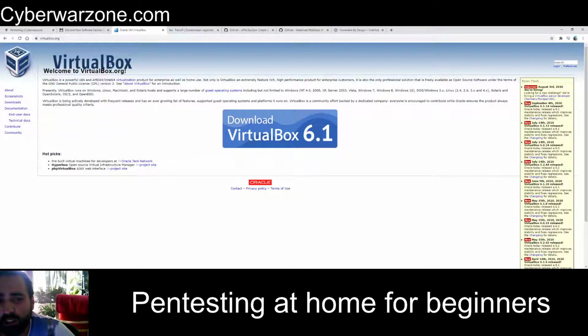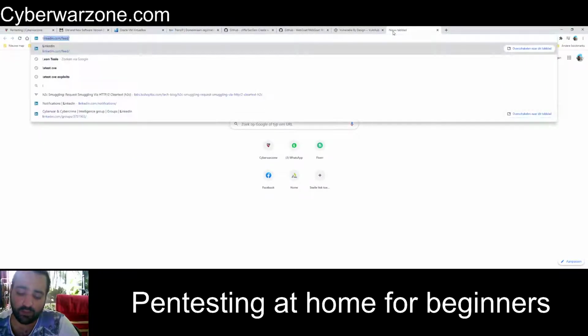The easiest virtualizer that I like to use is VirtualBox. You install it, it will run smoothly on your Windows system if you're using Windows. There's also a Linux version available. Yes, install it. Then you need to ask yourself, what do I want to test? So let's say you want to target a web application. That means that you need to set up a server. And in order to do that, you need to have an environment where you can do this. This is where VirtualBox steps in. You have the VirtualBox environment. You download, for example, the Linux operating system.